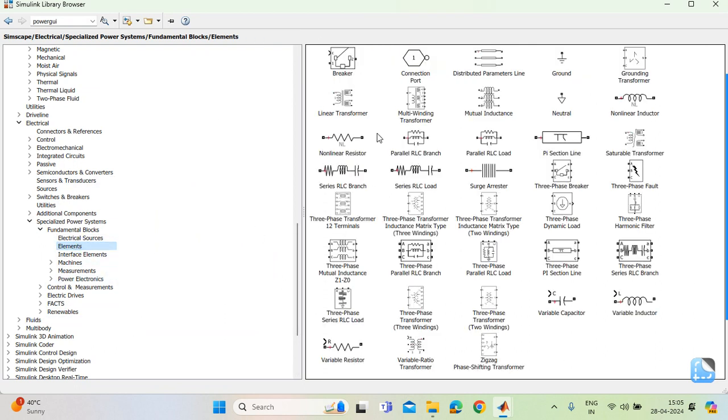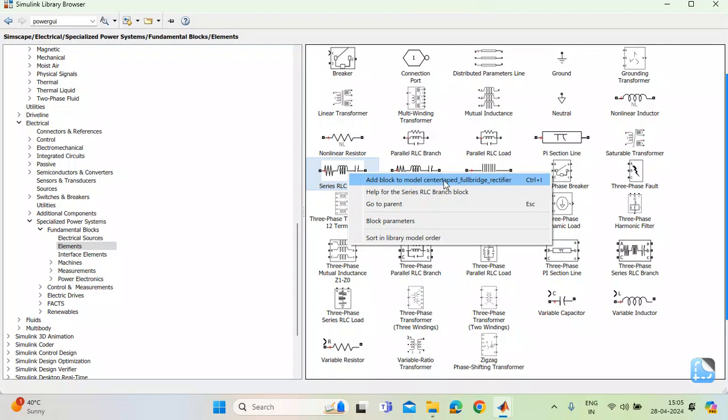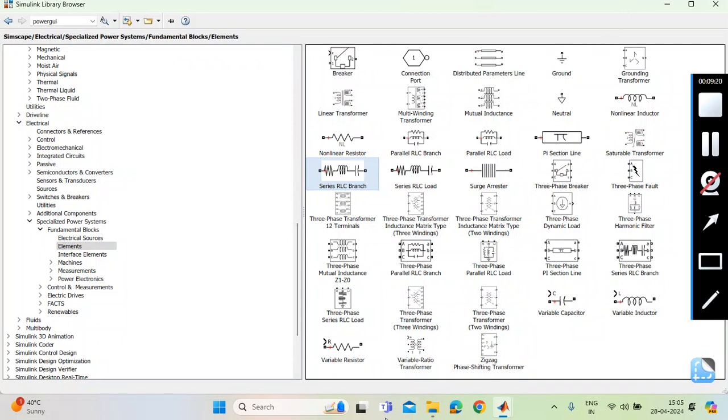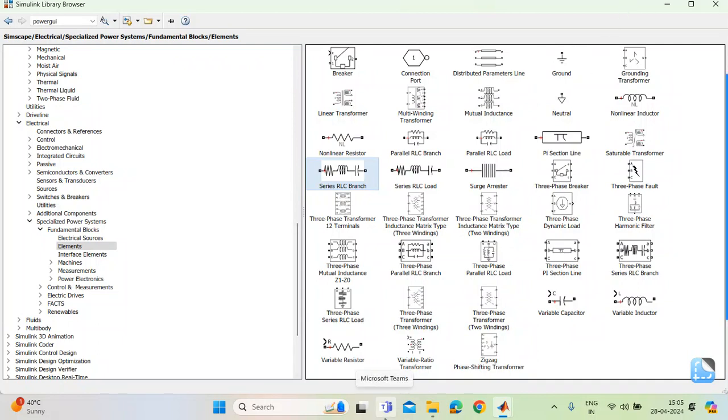We will go to elements, branch, and I'll be using the series RLC branch. We are not using the RLC load, because in the RLC load we have to specify the active power and reactive power, everything, whereas in this particular example we don't need that, so we are using the series RLC branch, which will do the same.